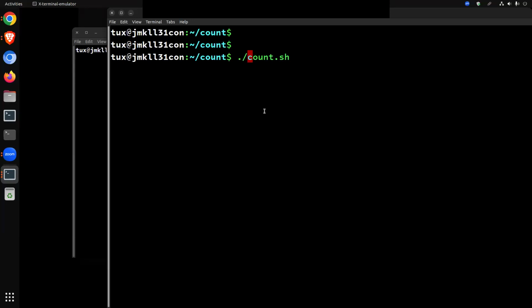Yeah, chmod plus sign x, space. Now do ./ cat count.sh.